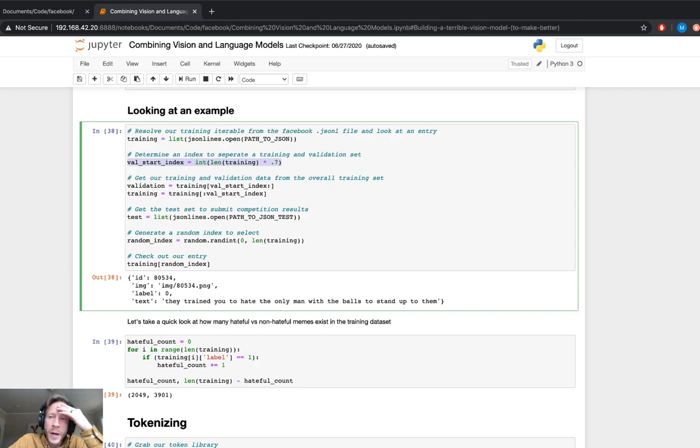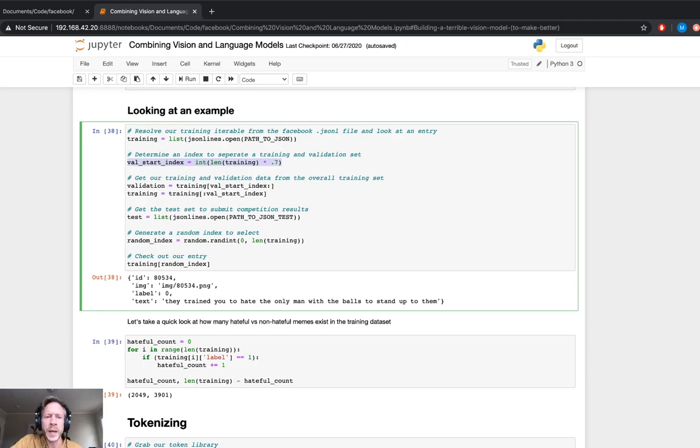I'm going to separate out a portion of the data that I'll never let my model learn from, and I'll use it as a benchmark to see how good my model is at identifying something as hateful or not in general, or how much it's just memorizing the traits of what I'm showing it. By evaluating the model against a set of data it's never been trained on, I should get a sense of how generalized it is.